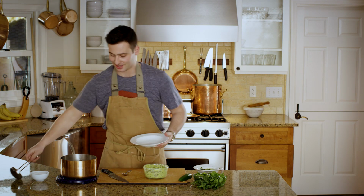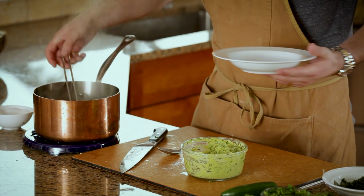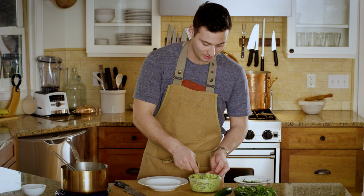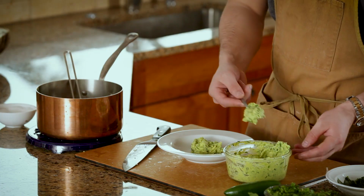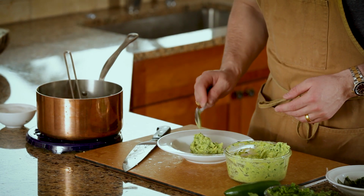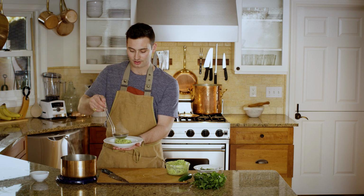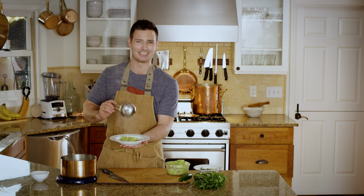Oh my gosh, you guys, I am so excited for this. All-time favorite. Now, what I do is I'm gonna put the guacamole in first, so then I can put this chicken broth right over. And let's be generous with the guacamole. Let's not skimp out on it. So now I'm just gonna scoop out my chicken broth, pour this right over the top.